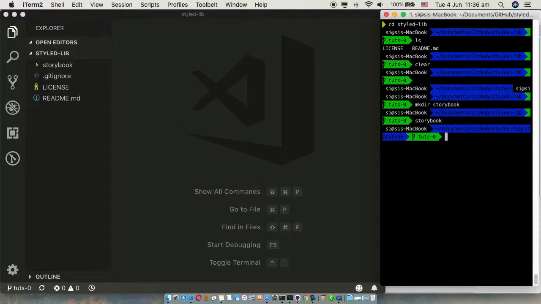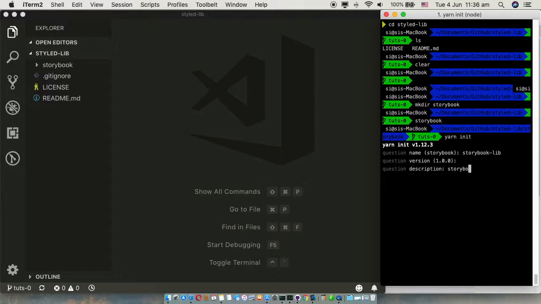So what we're going to do is actually initialize the project. It's called storybook. Sorry, it's actually for a library, so we'll call it storybook library, lib for short, and version 1.